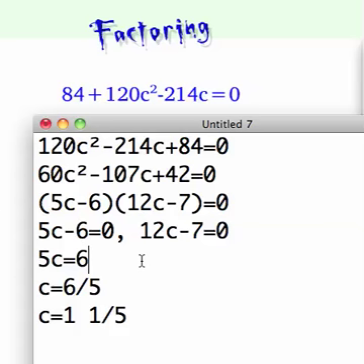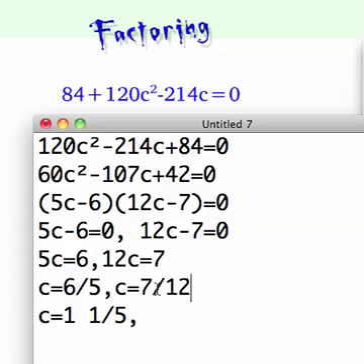Okay, over here, I'm just going to put a comma after all those. Over here, I'm just going to add 7 to both sides. So that's equal to 7. And then I'm going to divide both sides by 12. So C is equal to 7 divided by 12. And there's my answer. Okay, let me just put that down on the same level.